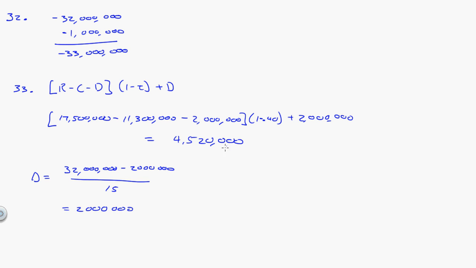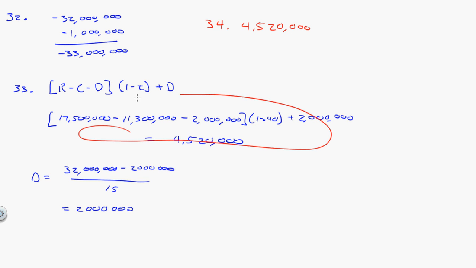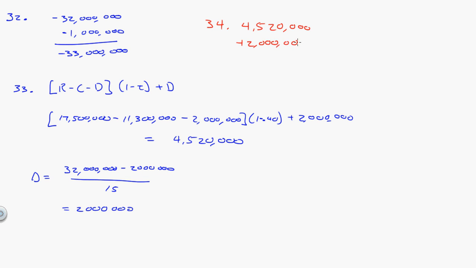$4,520,000. Alright, so I can put 34 up here. 34 is just the total cash flow in year 15. What's different about that is the terminal year, so it has the cash flow of years 1 through 14 just like all the others. So you do this for year 15, plus you get to sell the equipment for the salvage value of $2 million, plus you get your net working capital back.